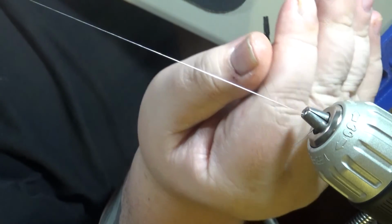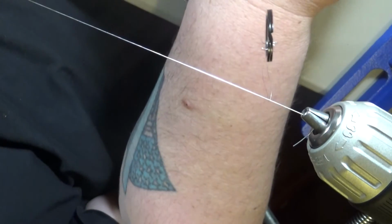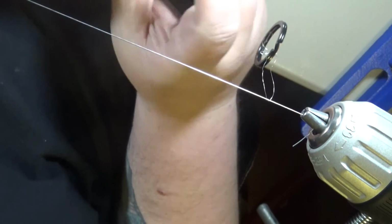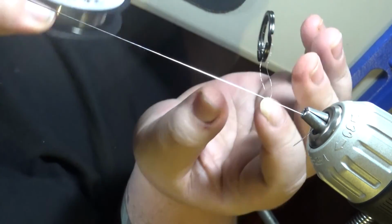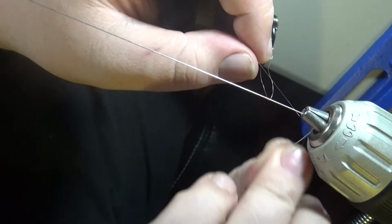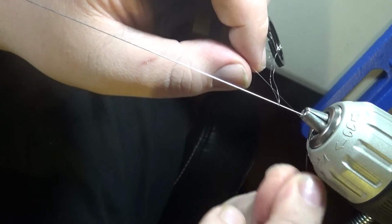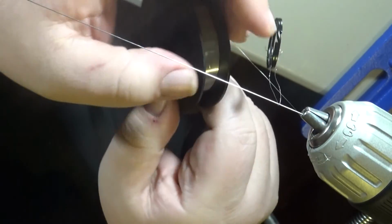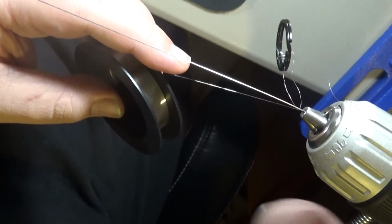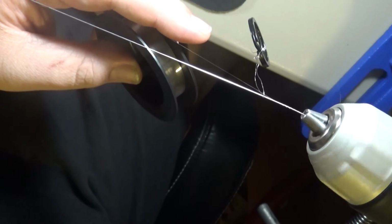So right now we have our little loop right here on the 26 gauge. The wrap wire is going to be 36 gauge stainless steel. This is your wrap wire. We want to put this through the loop, anchored around the little bend of the wire in the chuck. Then you want to go ahead and do a couple revolutions of this. Get the wire out the way for now. You want to do about 3 or 4 of these to have that space Clapton.